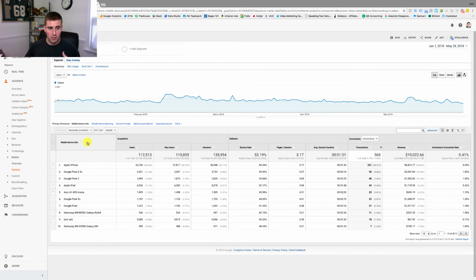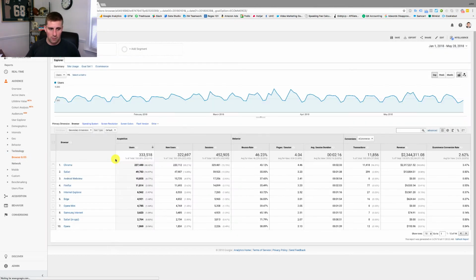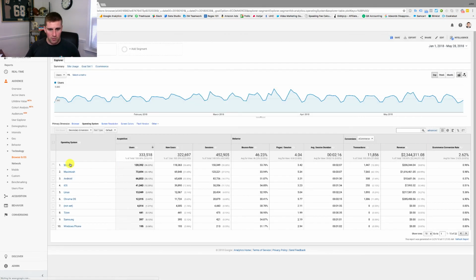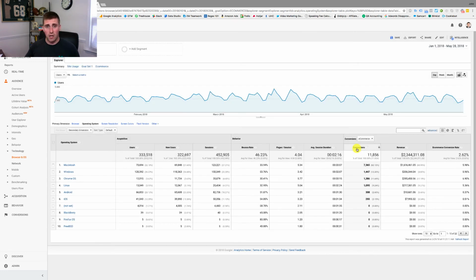The other thing you can do is click on technology, and you can look at browser and OS. So this is Google Chrome or Safari as your browser, and your operating system being Android or iOS, things like that. For browser, it's going to show the vast majority of our transactions are coming from Chrome. If we go to operating system, we can see Android, iOS, etc. The split: Windows, Macintosh, Android, iOS, Linux, Chrome OS. So we have a great opportunity to go through and look at these things. These are very detailed specifics that you probably don't need to get into, but it's just kind of nice to know all the information that's available in here.